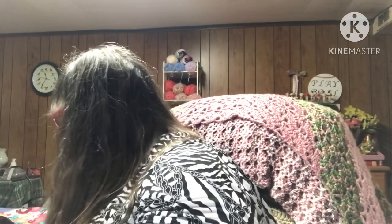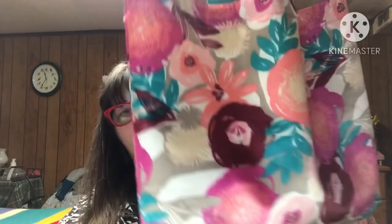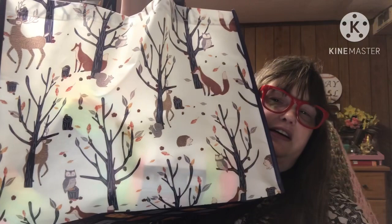So now, no, this bag is not part of the haul. It's just one of my little tote bags that I carry around. But I did get a tote bag while I was there, because I use up those tote bags at Joann's. Like, they're going out of style, because I use them so much they eventually just kind of rip. So this is the bag that I got at Joann's. It's got the retro stripe yarn in it right now.